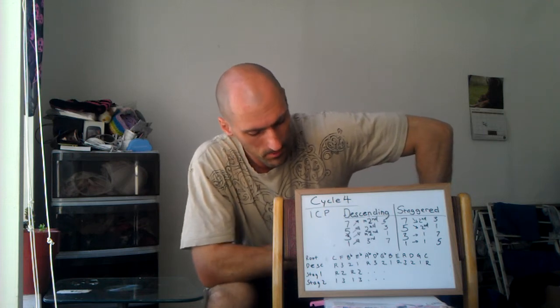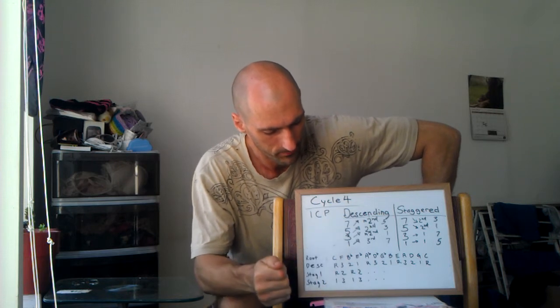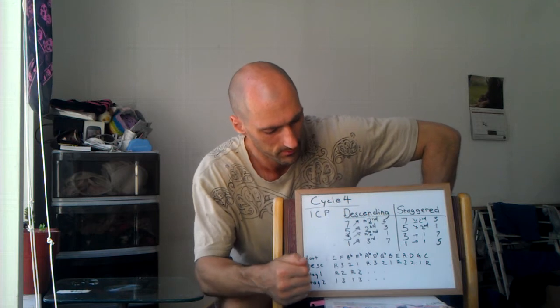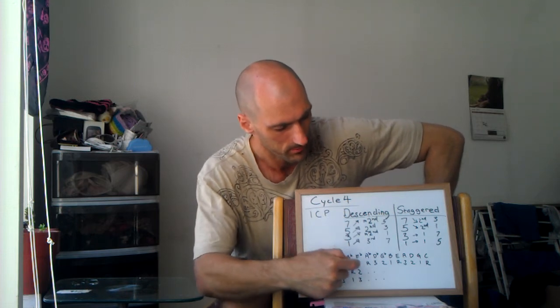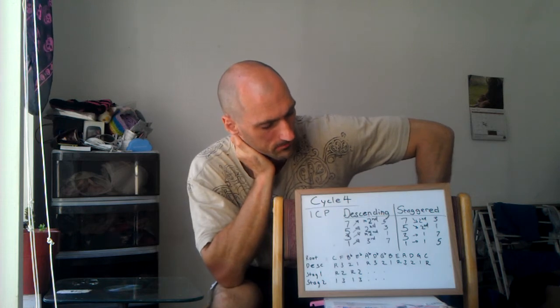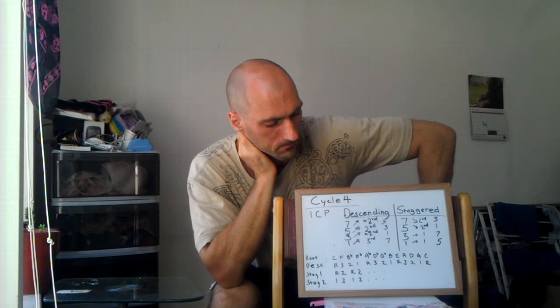And below that we have the descending order of inversions. So we're going to play C in root position, F in third inversion, B flat in second inversion, E flat in first inversion, A flat in root, and so on until we get all the way back to where C and R line up. C is played in root position again, and then we start at the top.